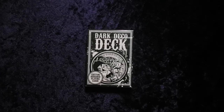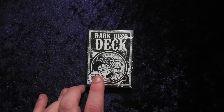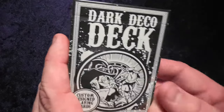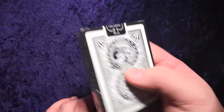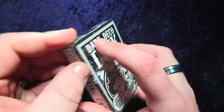The fact it says 'custom designed playing cards' makes me think otherwise. It's got a quite cool black and white theme with a steampunk-looking guy on the front with a little pocket watch. Looking at the backs — very nice. I like the black and white contrast, it just looks very, very nice. I'm going to crack this deck open and we can have a look inside.